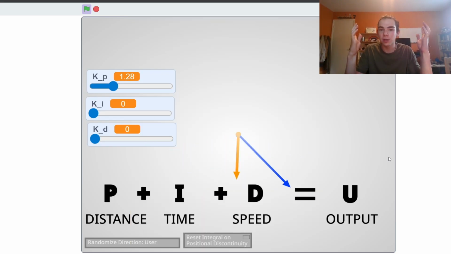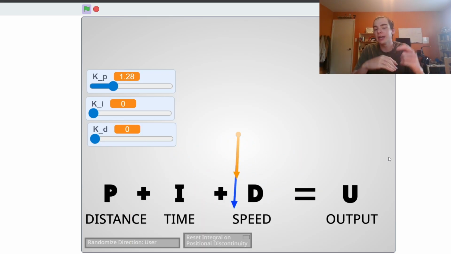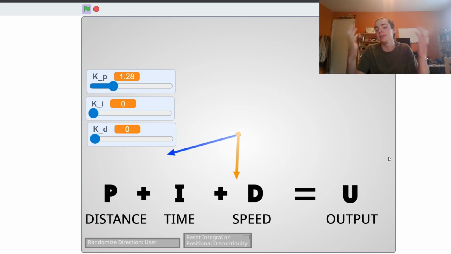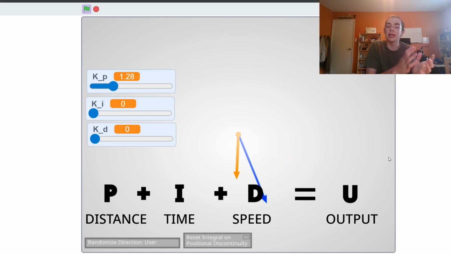All right, so the derivative in simple terms is the rate at which something is changing, right? So if you have the position of an object, its rate of change in relation to time is its speed, right? The change in distance is the speed. And so the derivative of the distance is the speed. And you can take the derivative of a derivative in that the change of speed is called acceleration. So the change of speed, or the derivative of speed, is acceleration.